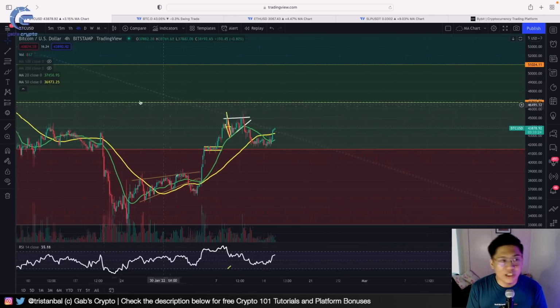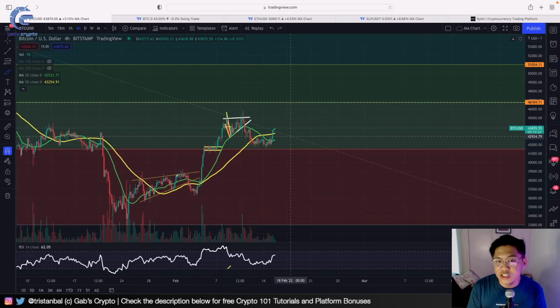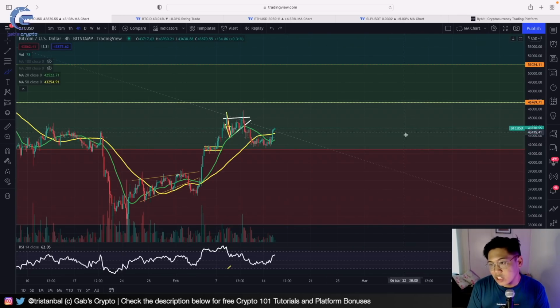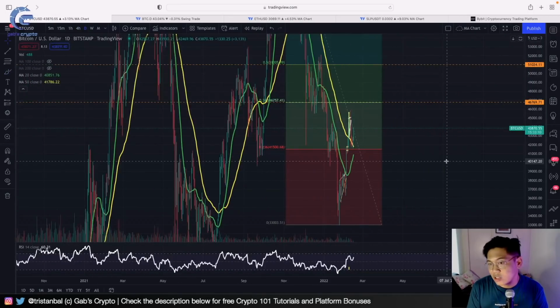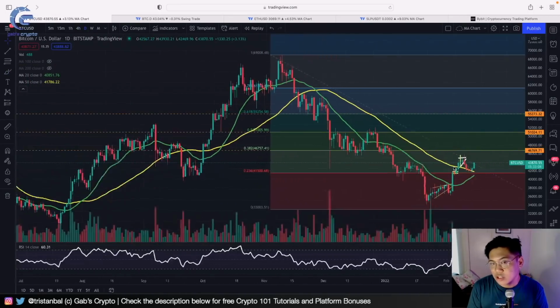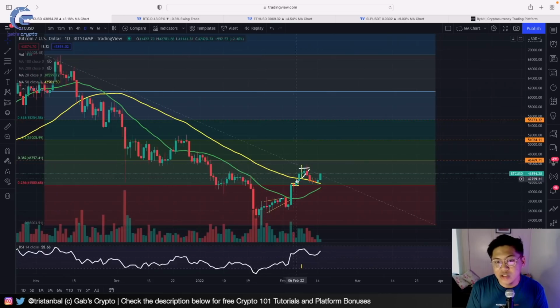So as you can see right now, we are still playing within those support and resistance areas forming within the Bitcoin price action. And for those who don't know, this area that we have between 41.4K up until 46K is actually a Fibonacci retracement area that we plotted weeks before. I think we plotted it almost last month or about 2 weeks ago. As you can see, we drew a Fibonacci retracement from the previous high to the lowest low. So that has indicated our Fibonacci retracement area, and as you can see, that is where we played out.